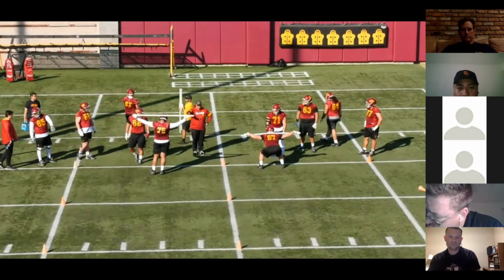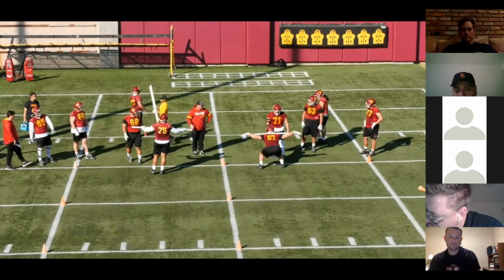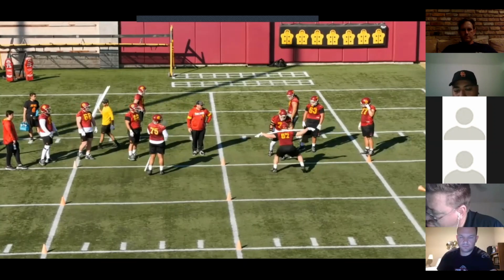So the beauty of these drills too is you can add different variations to it. Now, in this period, we weren't allowed to use a pad or a striking bag. So when you guys are in practice, you can actually line up a defender across and be able to use a bag outside of this drill. And I'll get to that a little later. But here we're simulating using a defender.